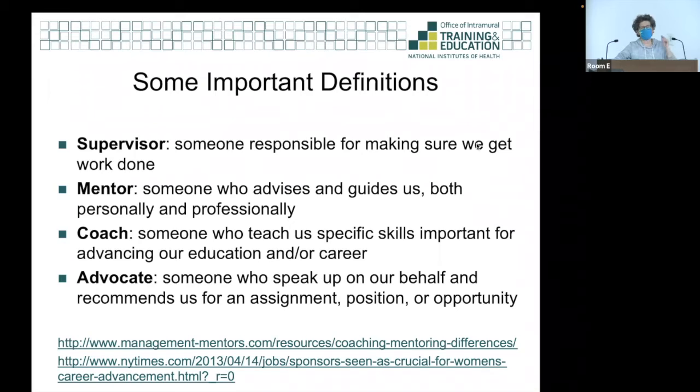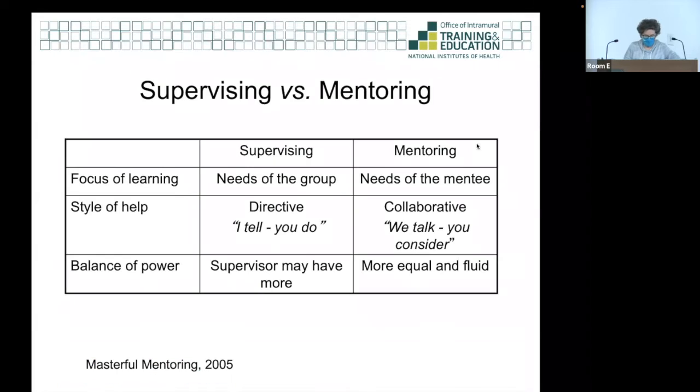And ultimately, as you all navigate this educational and career space that you're in, as you make important transitions, important applications, consider what you want to do, you will need individuals who coach you, who mentor you, who advocate for you. And generally, if you are working within a research group, it's important to acknowledge that you also have a supervisor or boss. Now, it's really important that we understand the difference between supervising and mentoring, or supervisors and bosses, because we tend to use those two words interchangeably in the scientific and educational community.